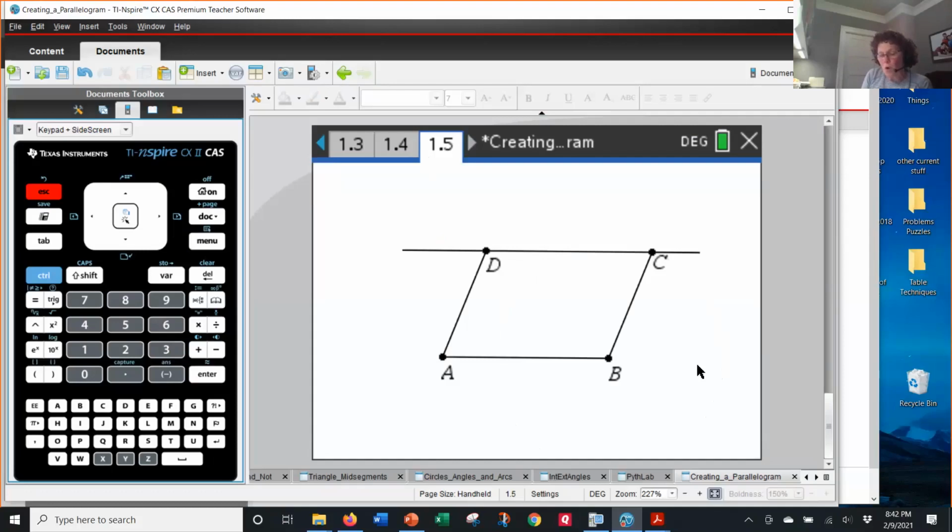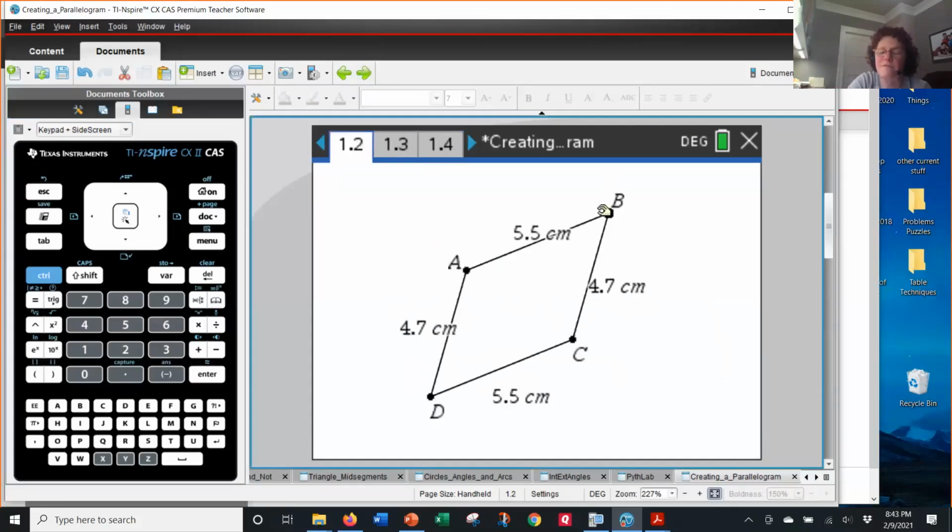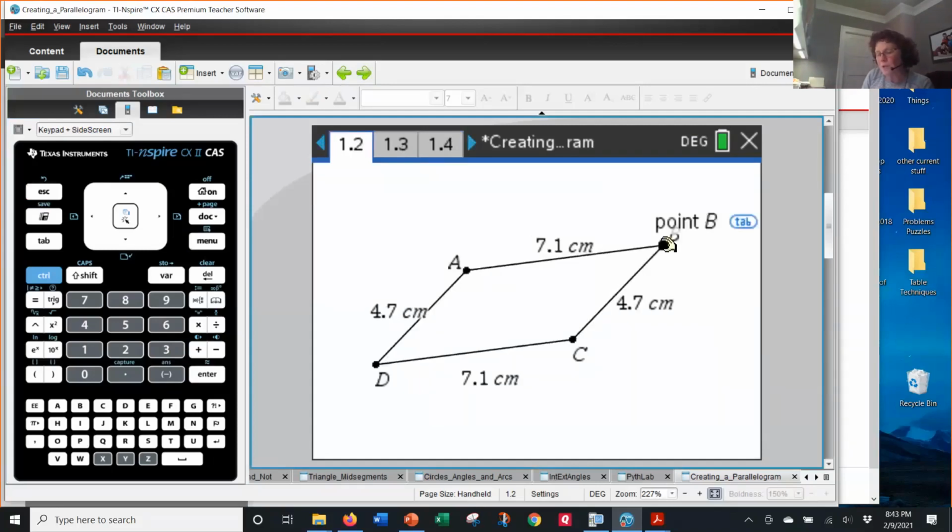But TI-Nspire allows you to do a whole bunch more with this diagram, and the previous pages in this were having students do the same things, measuring and finding out what the properties were. What is really powerful is that once students have these tools at their disposal, even if it's just the grabbing and dragging tool, you can explore less common properties because the technology is doing the heavy lifting for students. So you can explore what kind of figure is created by connecting the midpoints of a parallelogram's sides, or what features there are when a quadrilateral lives inside a circle, cyclic quadrilaterals. And like I said, you can explore special quadrilaterals.